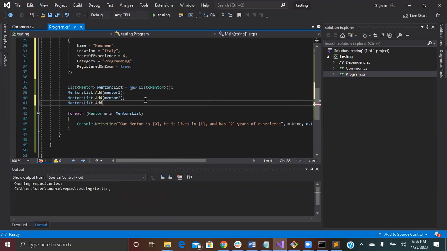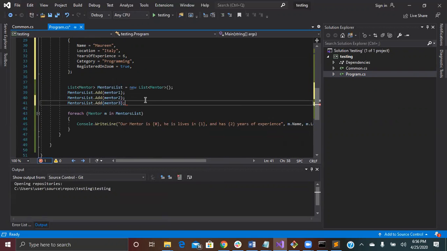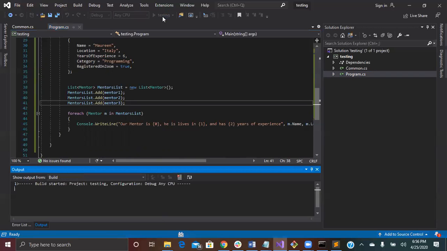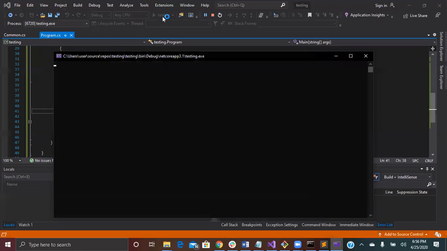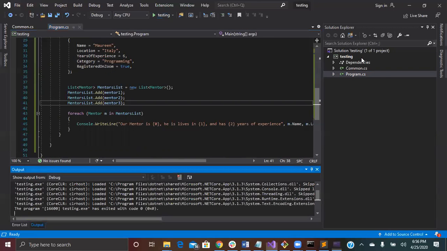Add then mentor 3. Okay. Yeah, just to be sure everything is fine, run the code. Let's see that it's working before we commit the change to our repository. Yep. But it has to be "she" now. Can you see what happened? So close it. Stop the execution.